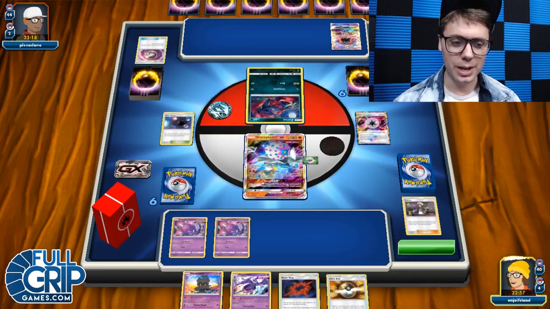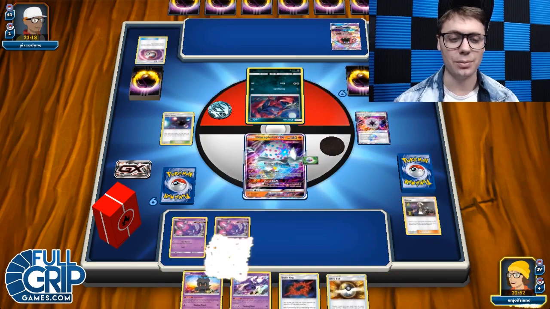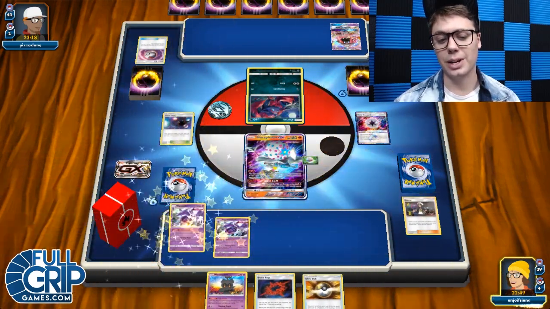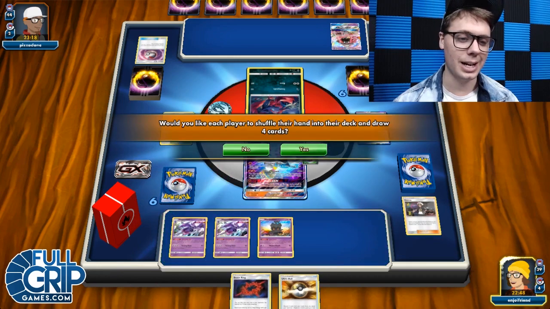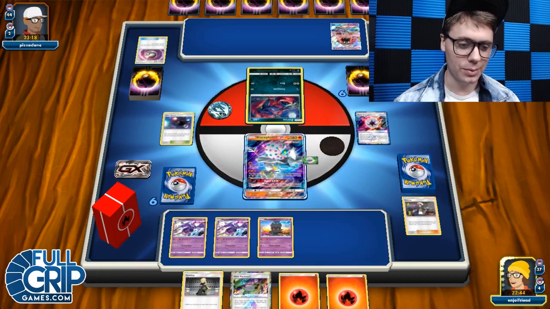And then we're going to Ultra Space. We're going to get another copy of Naganadel. Now we've got 2 Naganadels, and we're going to Let Loose and then hopefully draw into a Fire Energy. A quarter of our deck is Fire Energy, so we have a decent shot at doing it. But it would just be sad if we didn't.